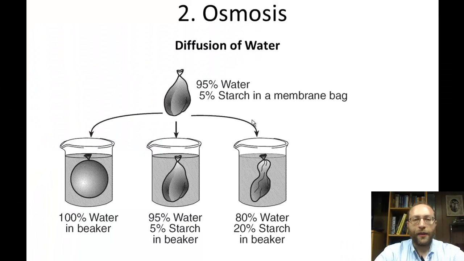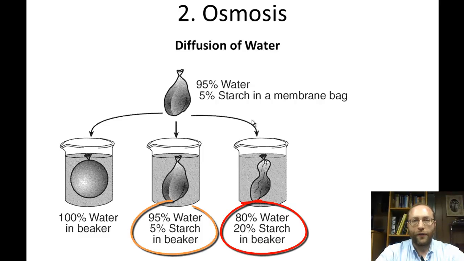Osmosis is the second method, and osmosis is diffusion. Only thing is that it's diffusion of water, so in a sense it's a special case. The best way to think of it is that instead of looking at the concentration of, say, the sugar in the water, you're looking at the concentration of just the water. If you have a lot of sugar in it, that means you have a little bit of water. If you have a little bit of sugar, that means you have a lot of water.